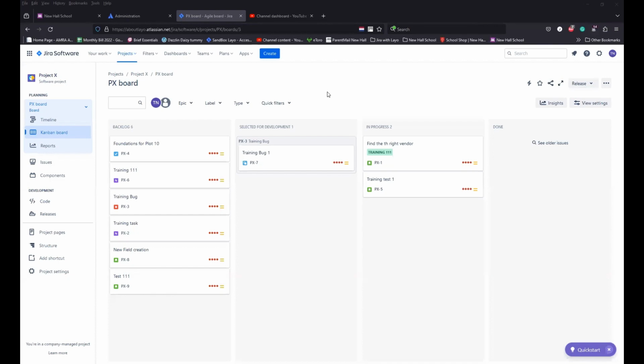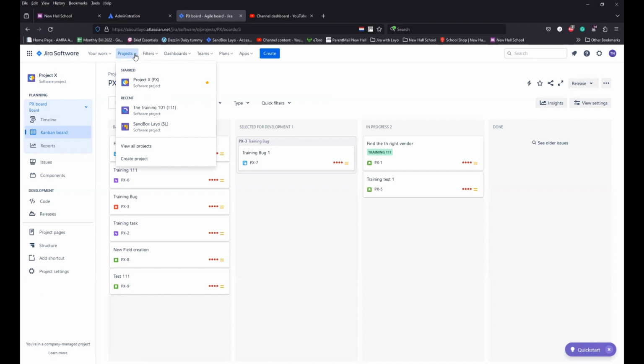Right now, I'm already in one of my projects. The two things you need to always remember when it comes to starting a sprint. When you're starting a sprint, your project needs to be set up as a Scrum project. You cannot start a sprint with a Kanban because they're two separate things. So this project you're looking at on my screen is a Kanban project, so I would not be able to start a sprint in this. So I'm going to be looking for any other project that is set up to be a Scrum project, and then I can show you how to start your sprint.